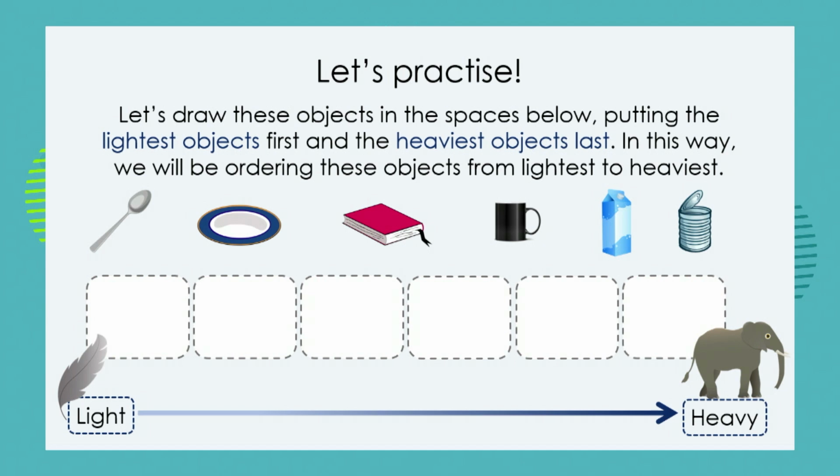So grade ones, we have different objects over here, and like we said, we are going to put them in our hands and feel which one feels lighter or heavier. Now let's have a look at these objects and compare the masses. So over here we have a teaspoon and a mug. If I hold the objects in my hands, I can feel that the teaspoon is light and the mug is heavy. I can also say that the mug is heavier than the teaspoon.